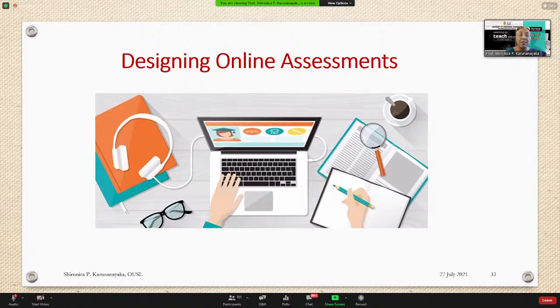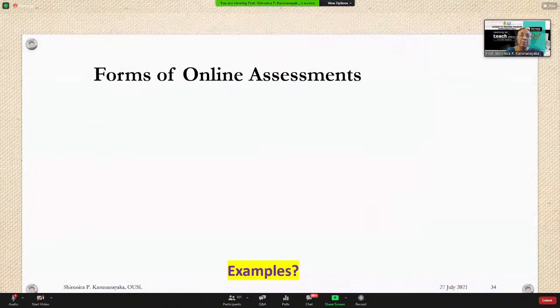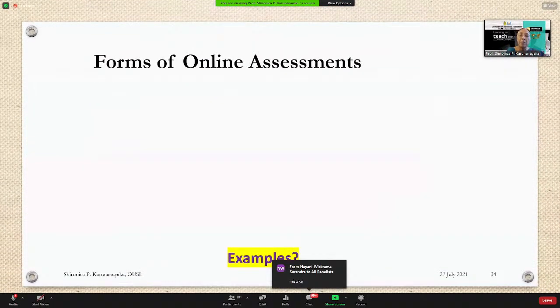Can we create different types of assessments to assess whether students have achieved the learning outcomes? That's the idea. Okay, somebody has raised a hand, or is it by mistake? Before I tell you, can some of you give me examples? If you're already using different types of online assessments, can you type some examples in the chat box?